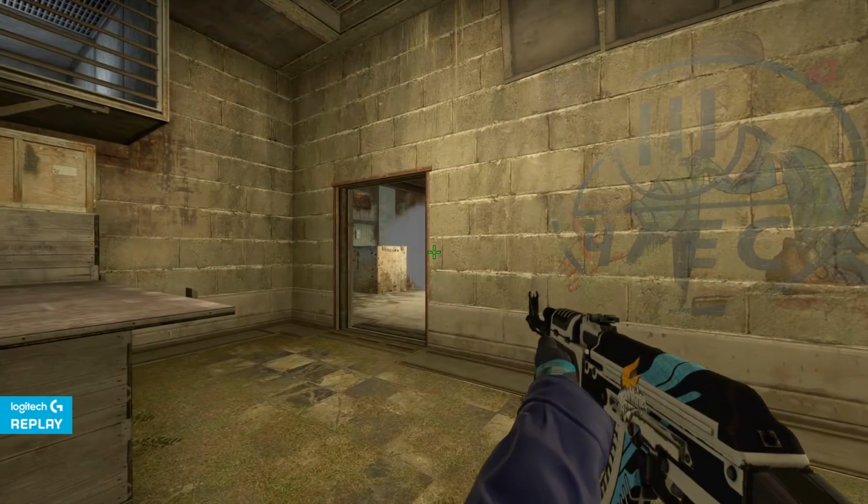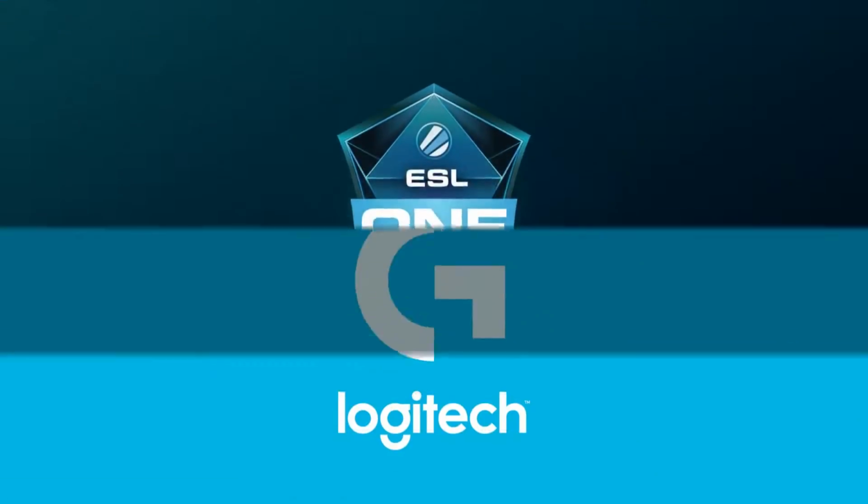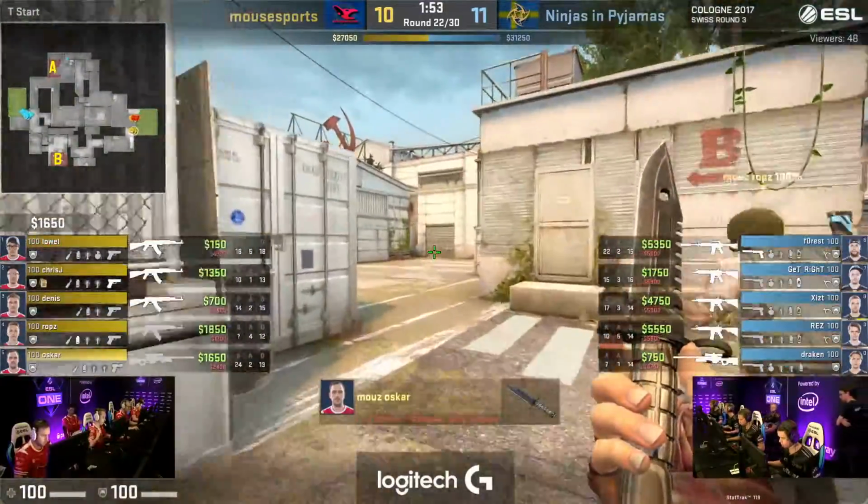Here's the initial encounter. So this is Rez, I believe, taking the AWP down. So okay, it wasn't a sick shot by any stretch of the imagination. Maybe a little bit of luck. There was a decent lineup, but Oscar taken down. They get the first 2 picks, but a decent recovery there from mousesports.